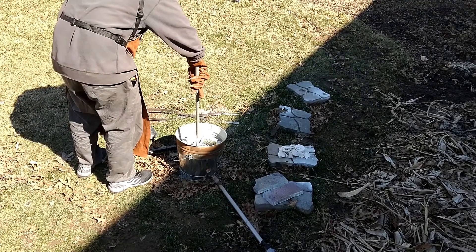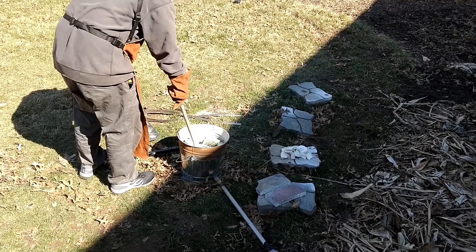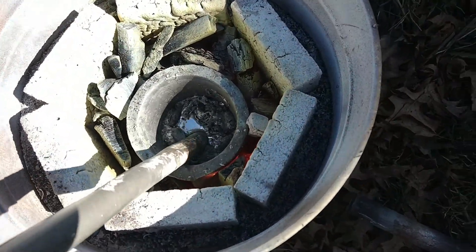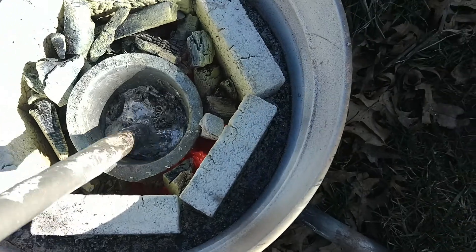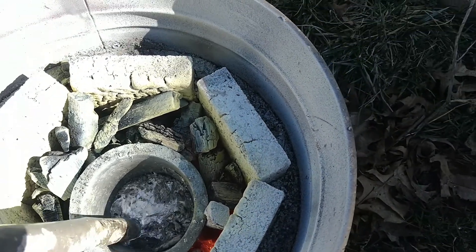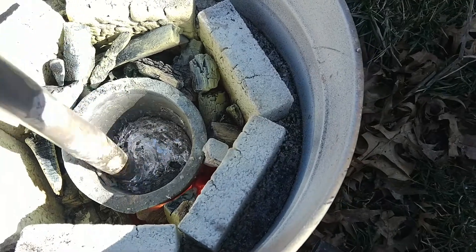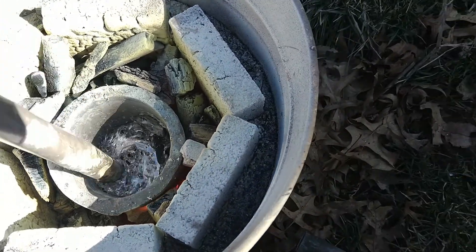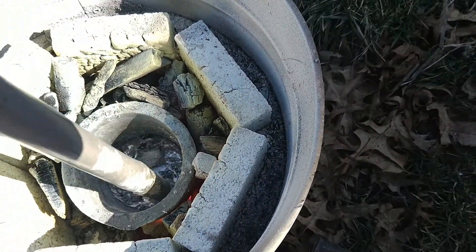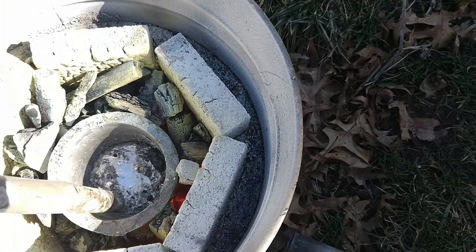Looks like it's starting to melt a bit. The bottom part is already fairly melted. Here's a shot everyone wants to see — as you push it down, you can see that the zinc is slowly melting and homogenizing. There's some coal that fell in there, but the nice thing is that it's way lighter than the rest of the zinc, so it's just floating on top. The only thing left to do is remove the dross — not that there's much; there's just coal sitting on top. I'll probably just scoop it out.